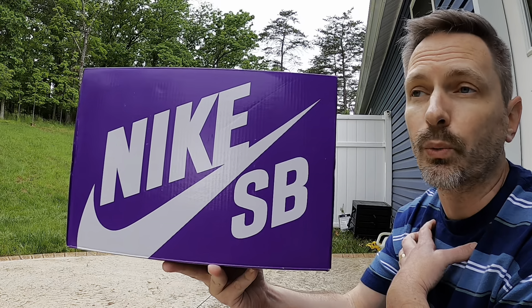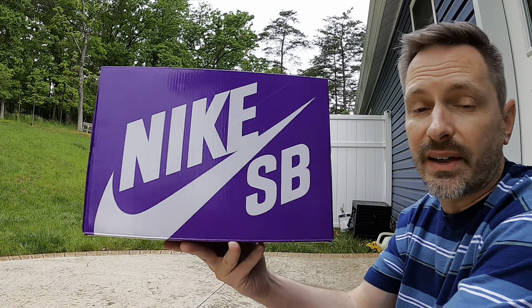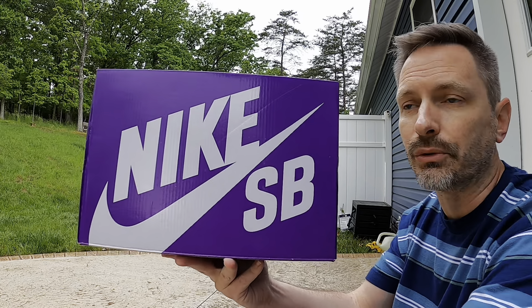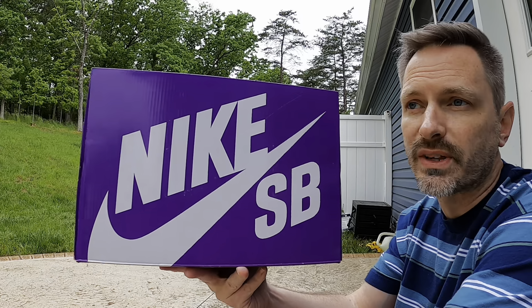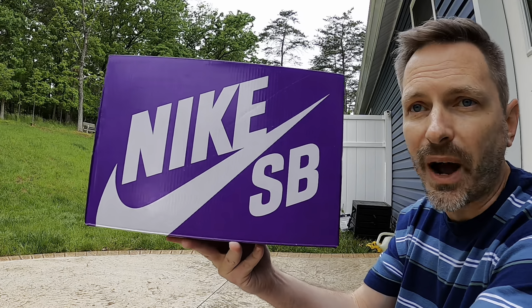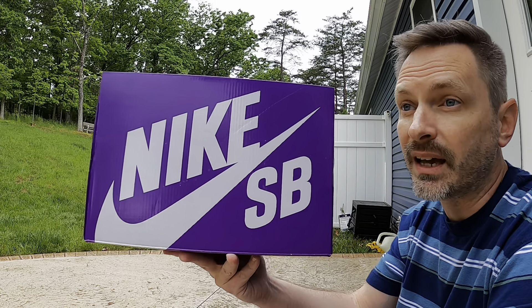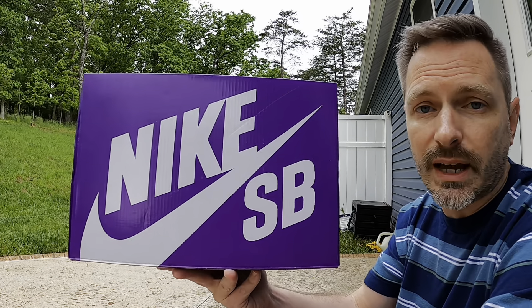With the Jordan One, all of a sudden everybody acts like they're gross, but with SB Dunk Lows there's still a very loyal following. I still love Jordan Ones, but I'm talking about what you hear from the masses. There's still a whole lot of people that love SB Dunk Lows. I for one am very pumped that they're as attainable as they are. I'll keep going after colorways I don't have if the materials look good, and even if you strike out for retail the resale prices are really reasonable. I hope that continues — for years they were pretty hard to get.